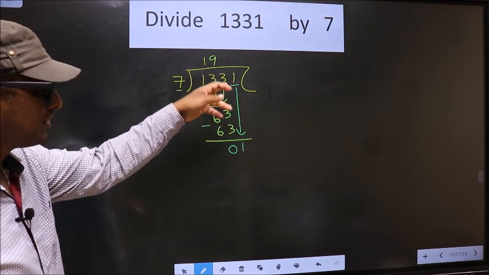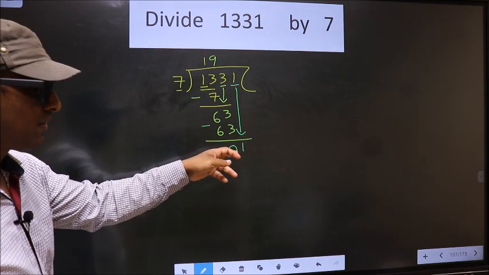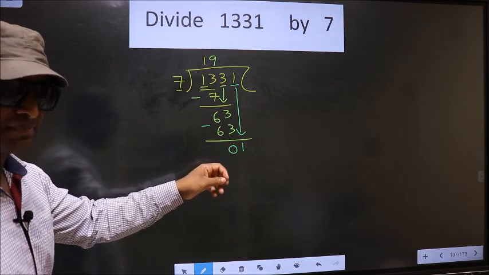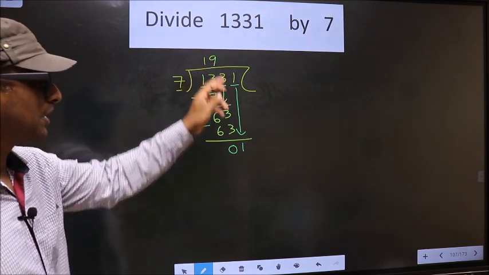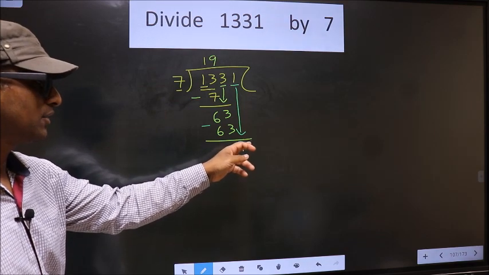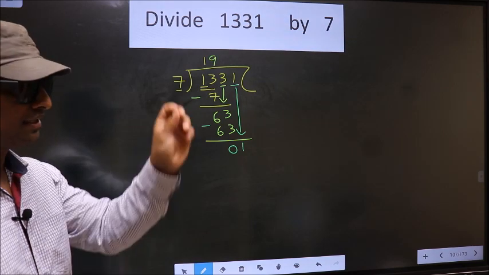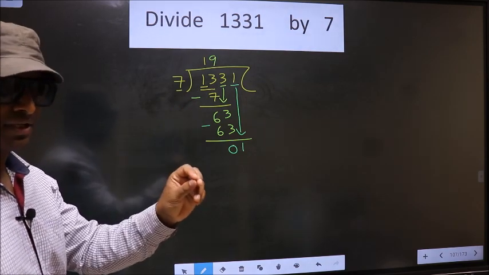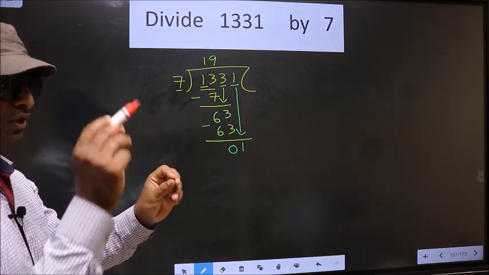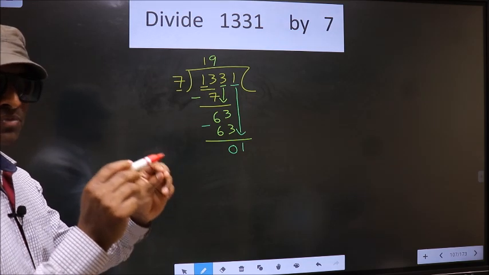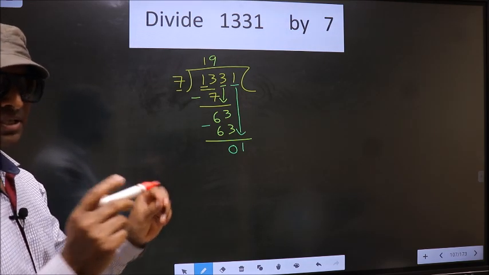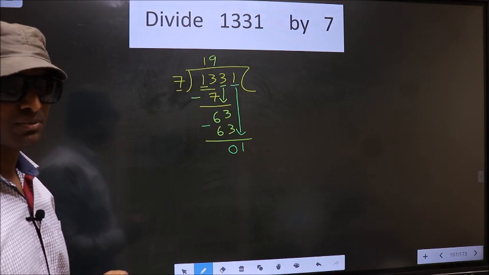Which is wrong. Just now you brought the number down. And in the same step, you want to put a dot and take 0 here. Which is wrong. I repeat. Bringing the number down and putting a dot and taking 0, both at the same step, you are not supposed to do.